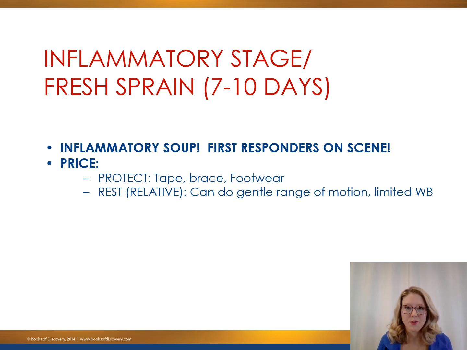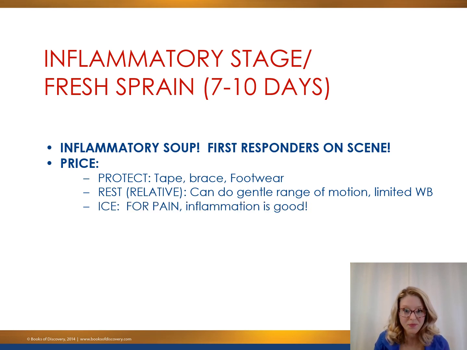We don't just want to sit for a week and not move it at all. It'll kind of stiffen up. We actually want to help flush some of that swelling and inflammation out of there. So we like to start with gentle range of motion. We'll talk about exercises in a second, and limit the weight bearing, okay? My rule of thumb is if you cannot walk without pain or without a limp, you need something to help you walk initially, or limit your weight bearing for those first couple days.